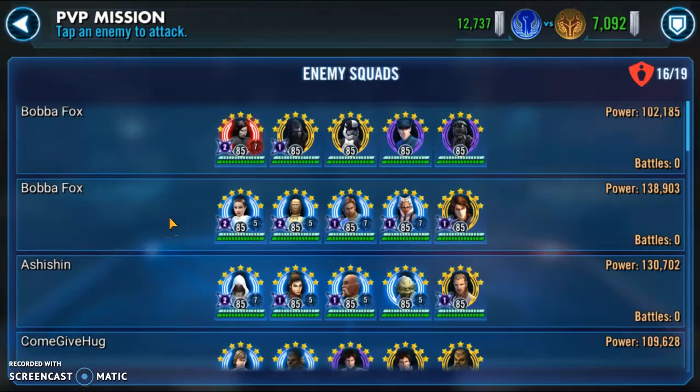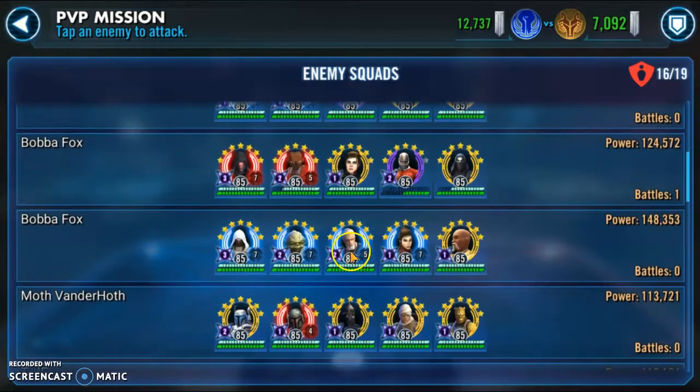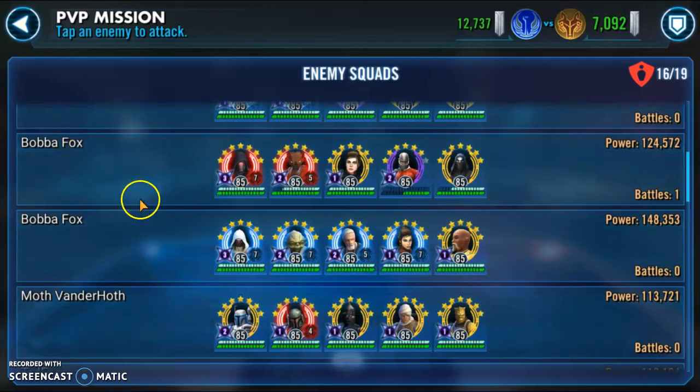I wanted to take a couple of minutes to make a quick video about TM loading in Territory War and why it's so problematic. So if we look down at the bottom here, we have Boba Fox's two Revan squads, and his Darth Revan squad has already been turn meter loading. You can tell this because there's some damage done, and it has more than one battle over here. So if I went against them, that'd be problematic.